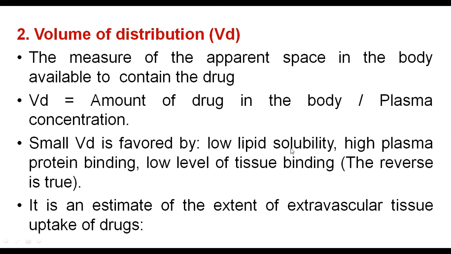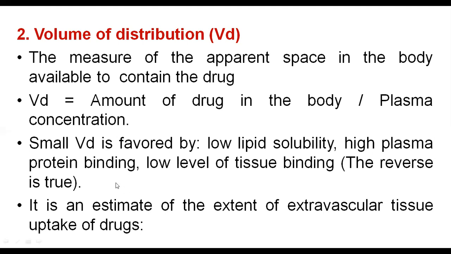Now, if a drug has a low lipid solubility, it means it hasn't got a very high affinity for lipids. And in the body, you have a higher concentration of lipids in the tissues, in the extravascular compartment. But this drug is not attracted so much to the lipids in the extravascular compartment. So it means much of the drug will remain in the plasma.